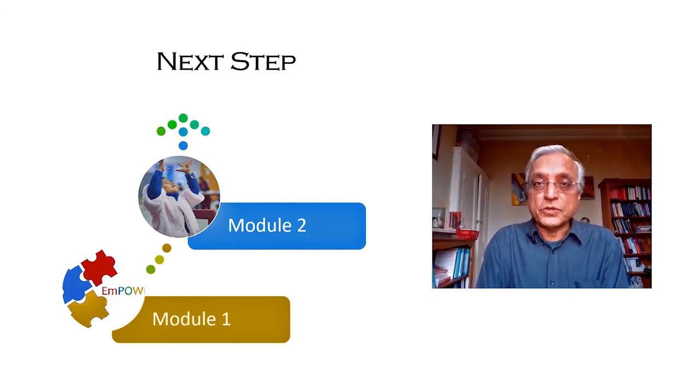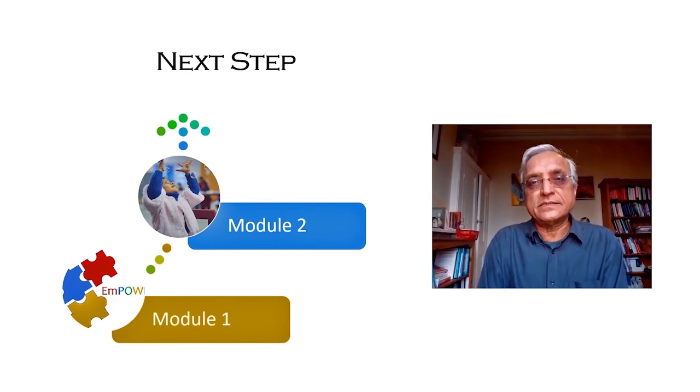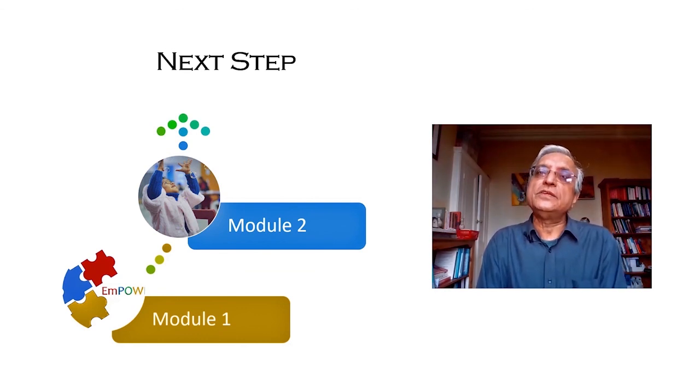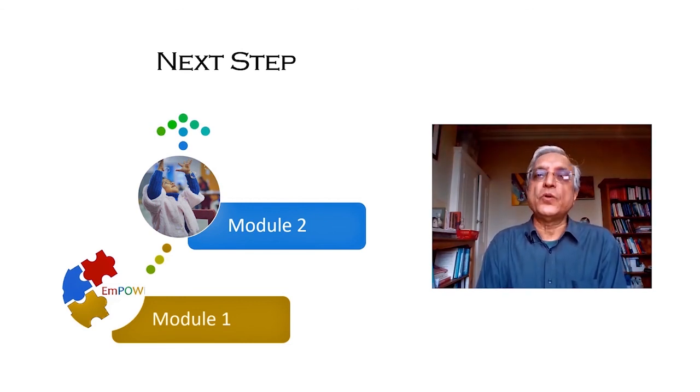In Module 2, we're going to learn about how to make a profile of your child with autism, a profile of your child's function and your child's needs. Because it's only when you have a profile of your child, you can decide what kind of help your child needs. And you can always come back and update the profile, and you can share the profile with others who may be helping your child. So let's move to Module 2.